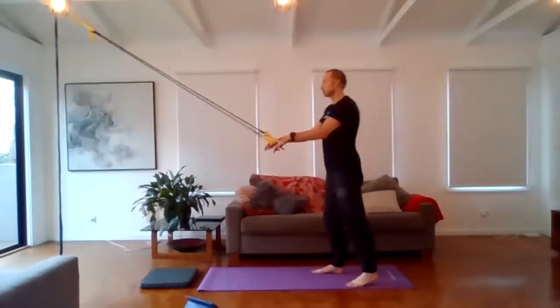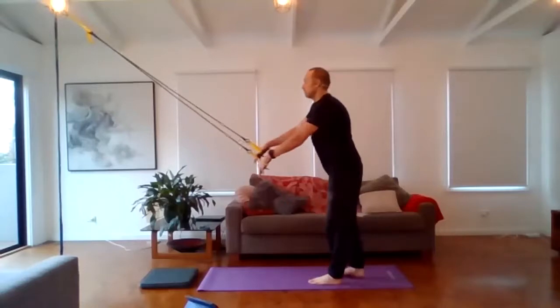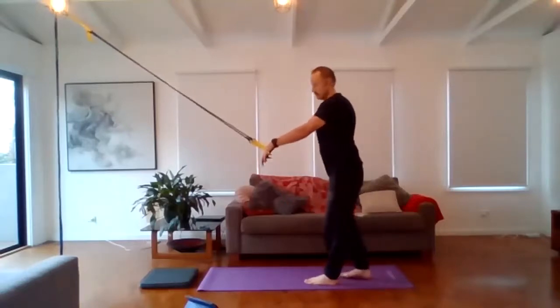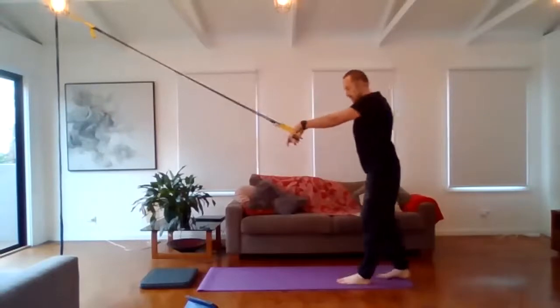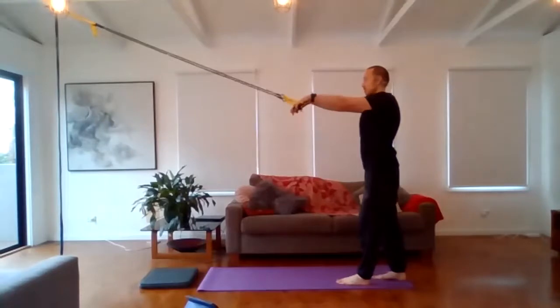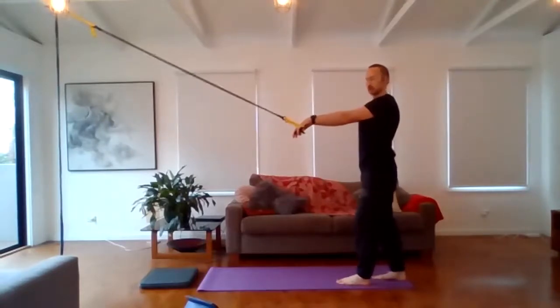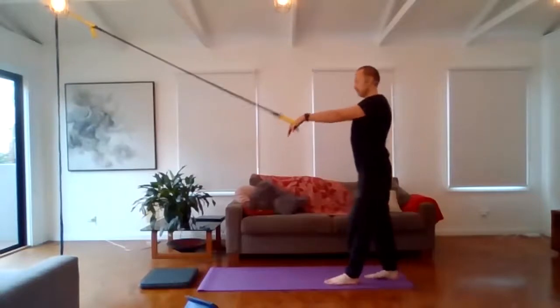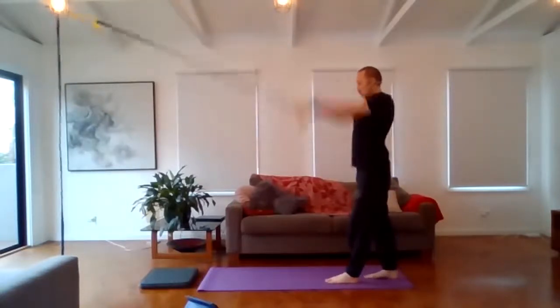Okay, standing verticals. Take out the resistance, so walking, and just some half strokes. Yep, long spine. Set your body tall. And let's go for 40 seconds.